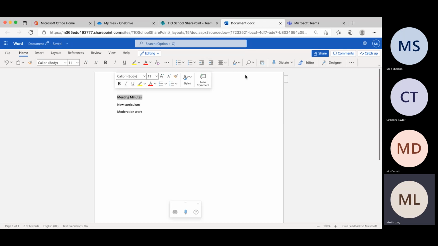We could be taking those in real time if we wanted to during the meeting. It could automatically be saving for everyone. Or if I wanted people to add items to the meeting, I could share this document in the first place or draw their attention to it. And then they could come and type into this so that when we get to the meeting, we've got all the areas that we're expecting to discover as a group, discuss as a group of people.